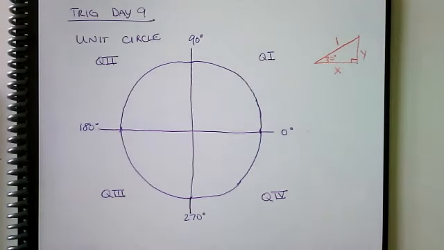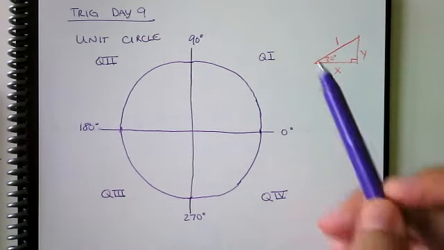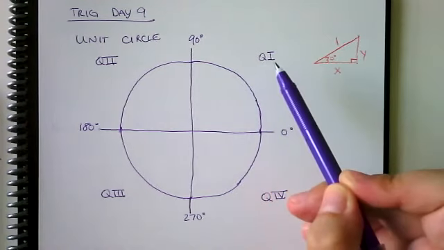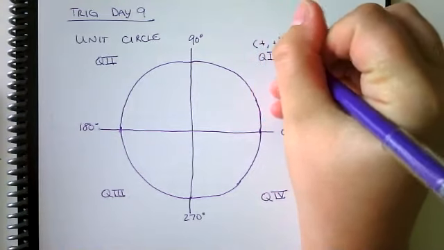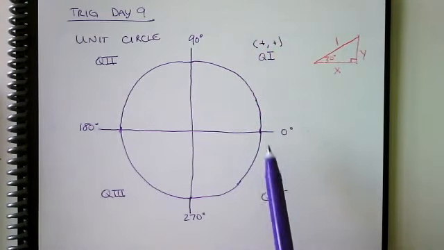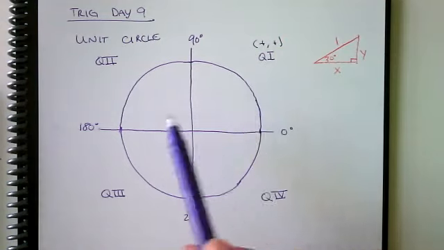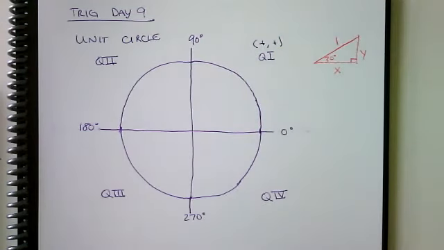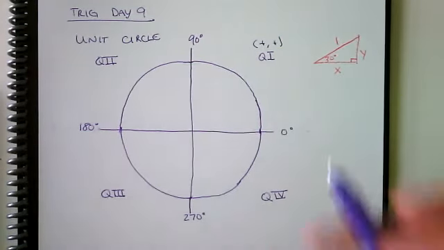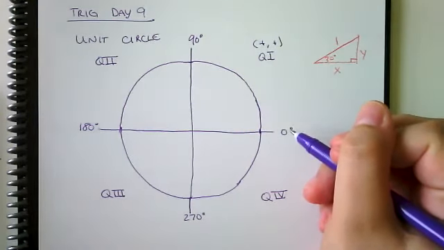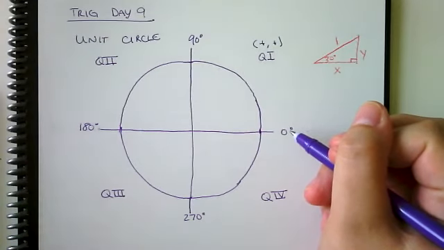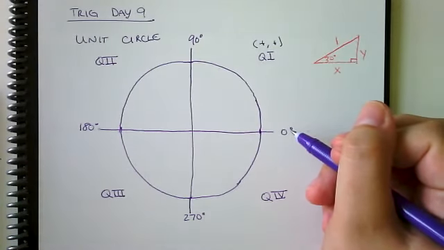We're going to bring back together everything that we've learned on day 10. But today we're just going to focus on quadrant 1 where everything is positive, right? So my x values are positive, my y values are positive if I'm talking about a point over here, like +1, +1. What the unit circle does is it uses special right triangles to give us specific values for special angles in the unit circle.